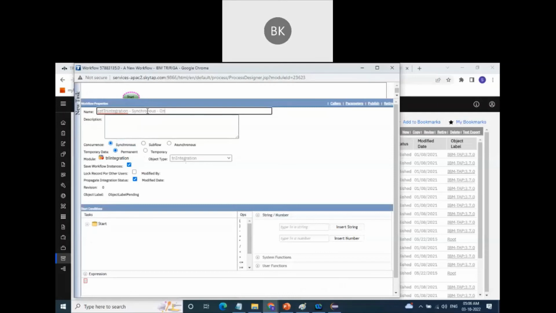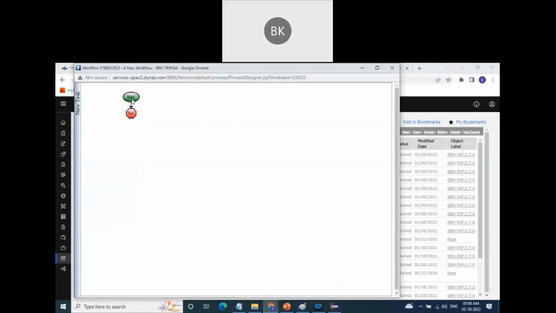So we'll use on click. Execute our integration. Give a proper description here of what you want to trigger from this workflow. Okay, so we added those basic steps here.